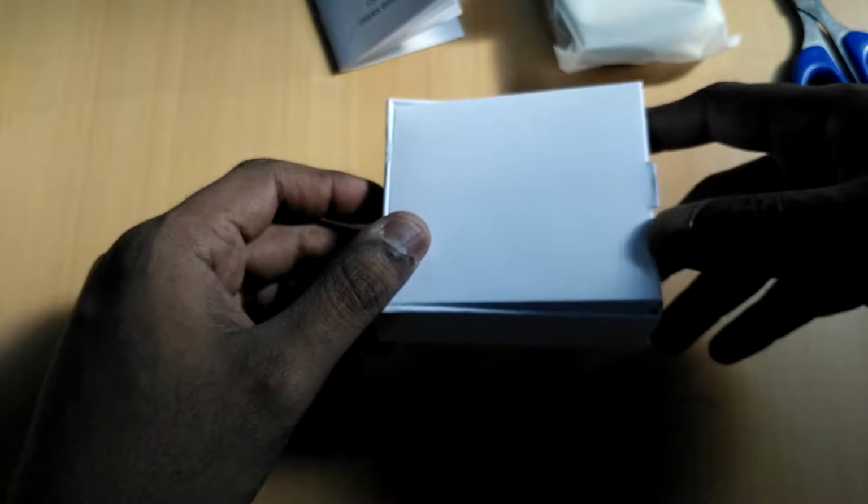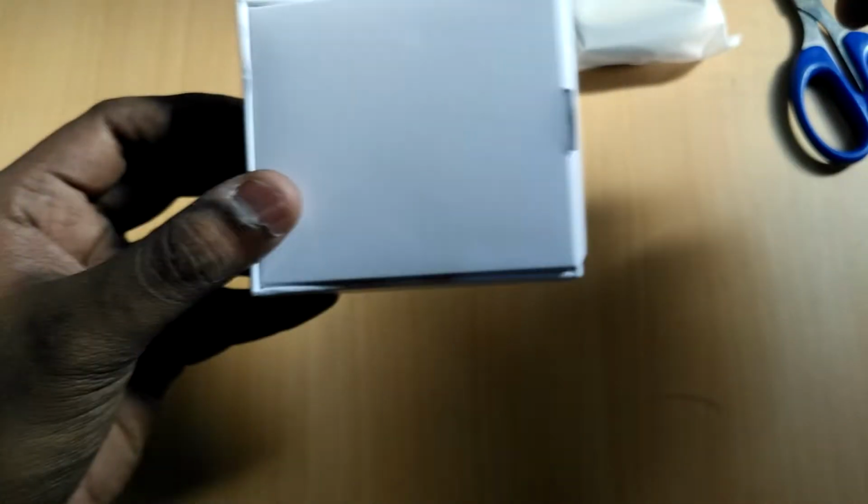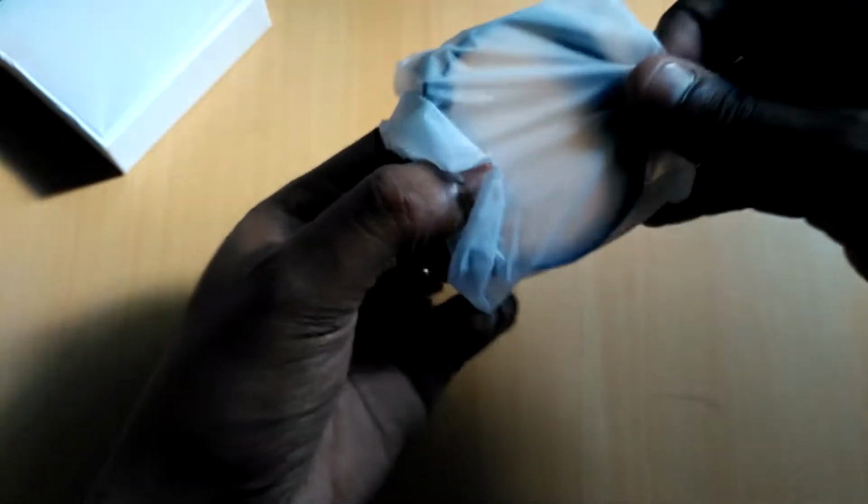Okay, that's about it. So this is as basic as a box can get. We do not get a charging cable, and you'll see why. It's because the device itself becomes the charger. So let's take it out of its packet and see if it has any juice left. Really don't know how to start this guy up. Okay, it appears as though maybe the battery needs to be charged.